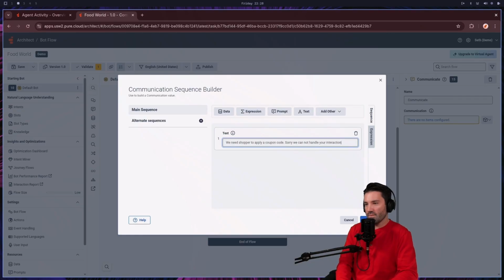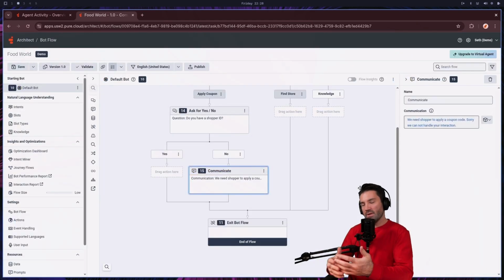Okay. There we go. And then save. So we've given a little message of, hey, if you don't have the shopper ID, basically we're not going to proceed with the bot anymore. We're going to kick them out. Maybe we could do something a little bit different once we have them into kind of our parent flow, but I'm going to leave that as is for right now.